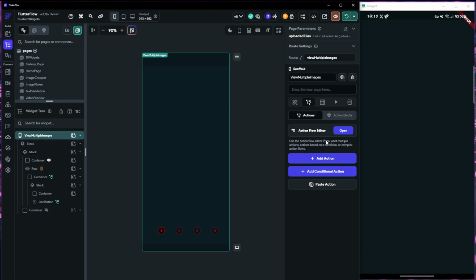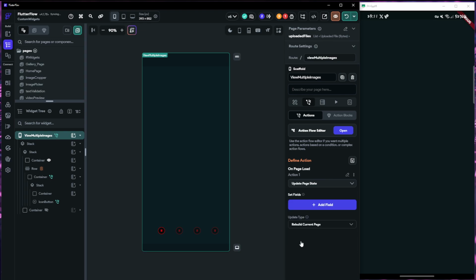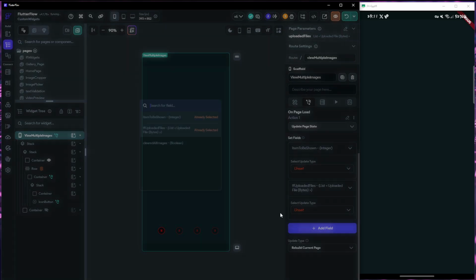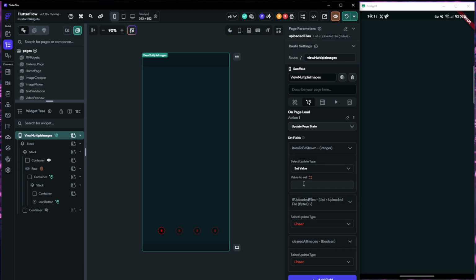So on page load, what we need to do is we need to set our values. So I'm going to say update page state, right, on page load, and we're going to set our values. And item to be shown, we'll set that value to 0.